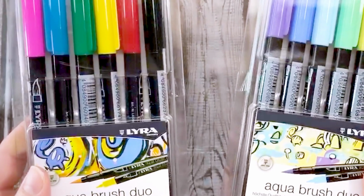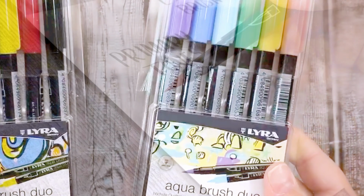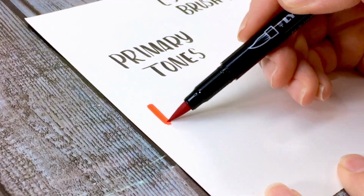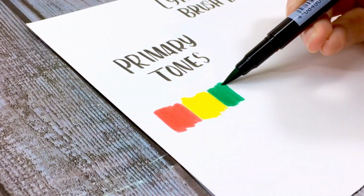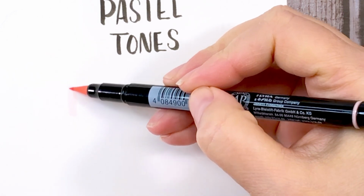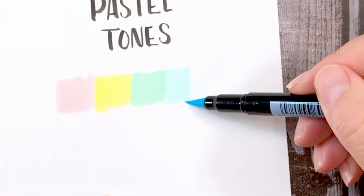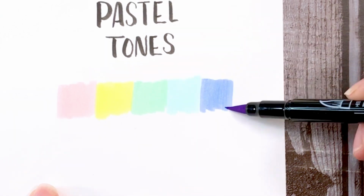Before we set our minds on the tropics, I want to show you the colors we're working with in each Lyra Aquabrush Duo set. Let's start with the primary tones. We have deep carmine, lemon yellow, emerald green, light blue, purple pink, and black. In the pastel tones, we've got flesh tint light, light yellow, aquamarine, glacier blue, smalt blue, and light violet.